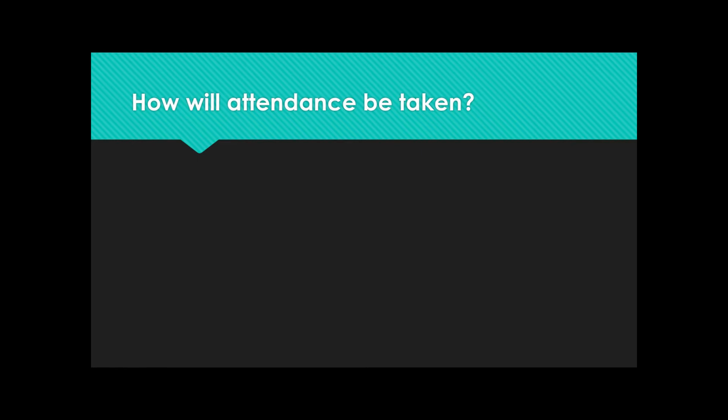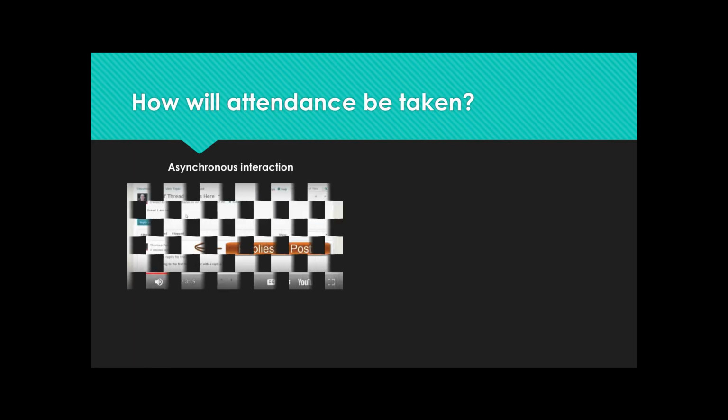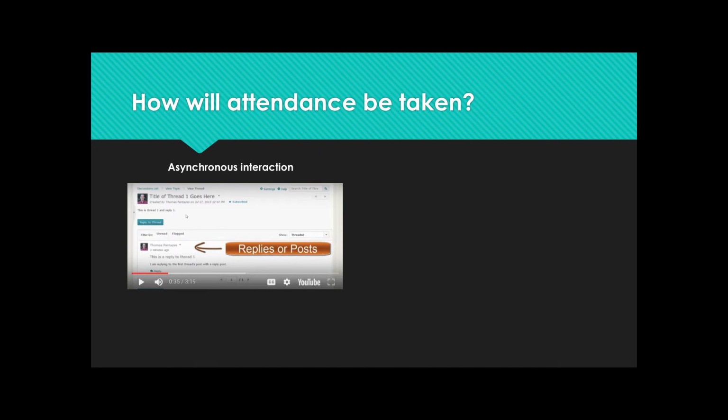How will attendance be taken? So I can't see you. How am I going to tell if you're showing up? There's a couple different ways. So we're going to be interacting in a couple of different ways. The first is asynchronously. That means not at the same time. And that'll primarily happen on the discussion boards.